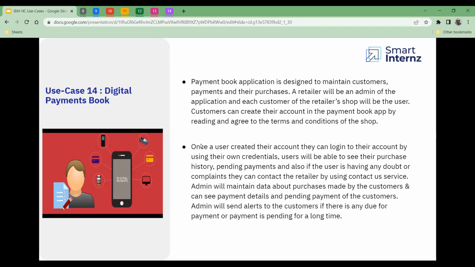So if you have a book, filing ITR will be difficult. While filing, you can use this digital book and automatically convert it into an ITR, where you can file it for income tax returns, or you can also generate more analytical reports using graphs and all. So we can also provide all this. This simple tool can do all this, and that will be helpful for a lot of shopkeepers. Okay, so that's what we can develop for a shopkeeper, a digital payments book.